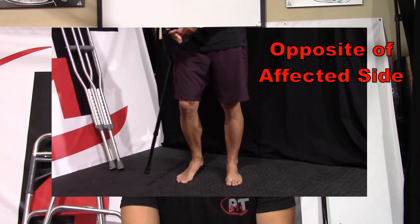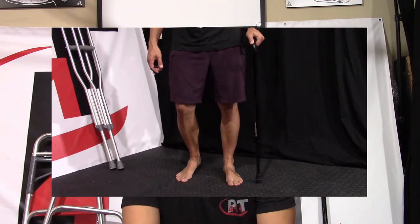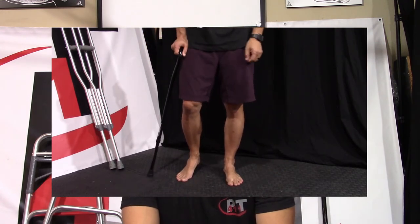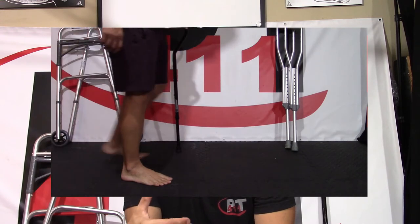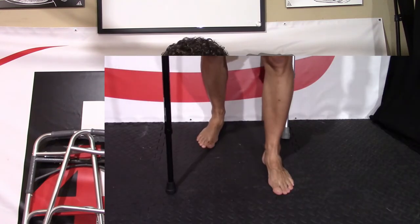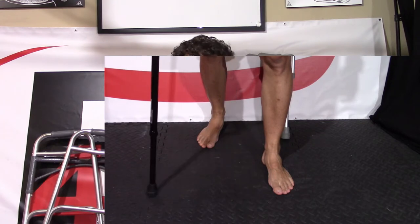Now for the side, we place it on the side opposite of the affected leg. This way our body stays nice and symmetrical through walking and our weight gets displaced away from the affected extremity and not towards it. We move the cane and the affected side at the same time. They swing forward together and they stay on the ground at the same time. Push through the handle as you advance through the other side. Have the cane within 6 inches in front or behind the toes of the affected side when it's on the ground. And now to the crutches.